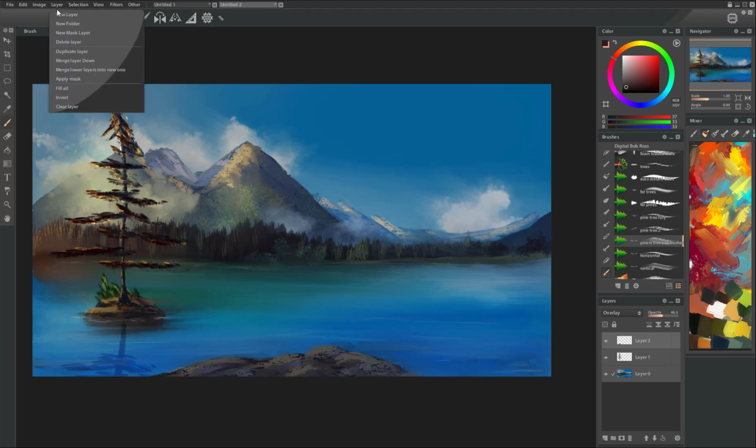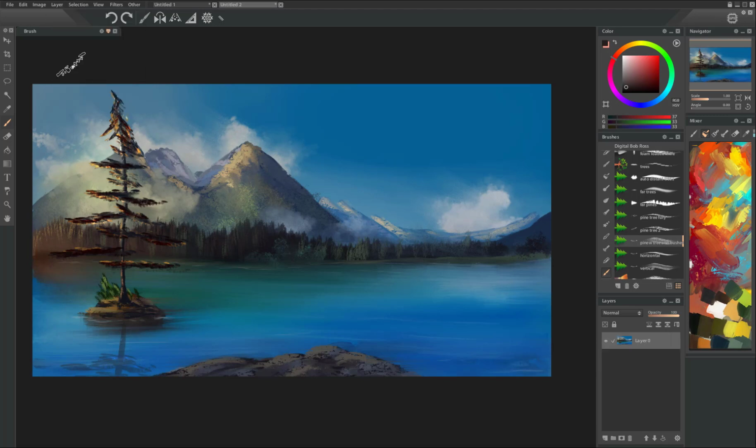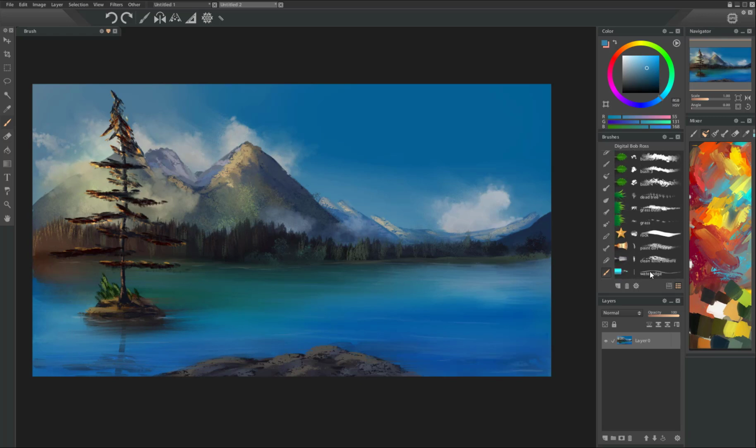I'm going to flatten all this. Now I can come back in here and I can just take my vertical brush here and just kind of pull some of that reflection just like that. And I might finally want some really bright, almost sunny looking water hitting right along right here, just where I know the sun is brighter. There you go, just a little bit like that. It's just kind of hitting some of the waves that are moving.